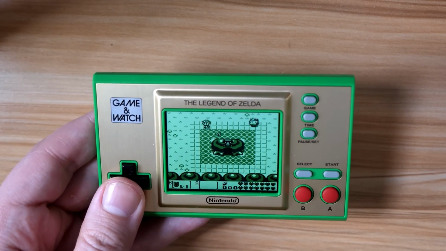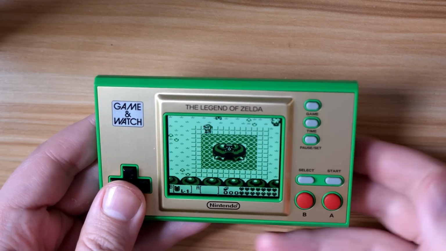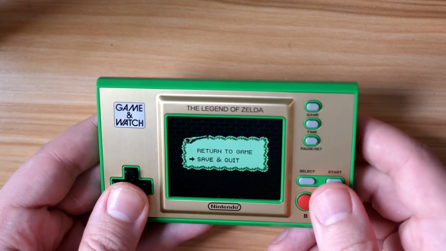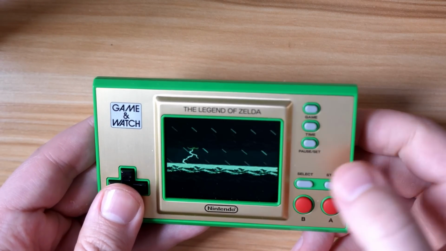Now here's another trick that works in all 3 of them. If you actually want to save your game instead of using the built-in suspend options, just hold A, B, start, and select in any of the games, and that'll instantly take you to the save menu, where you can save and quit your game. So again, that works in all 3.